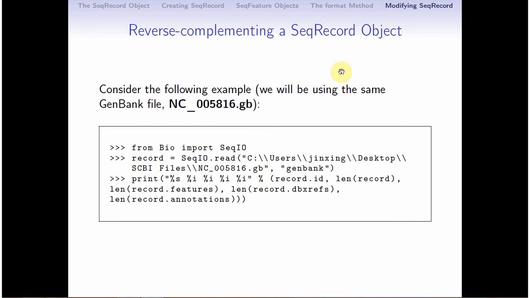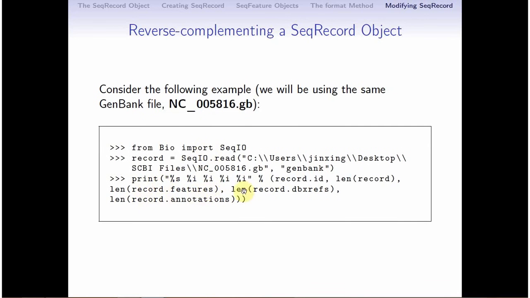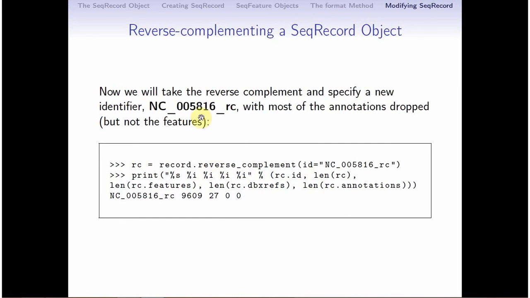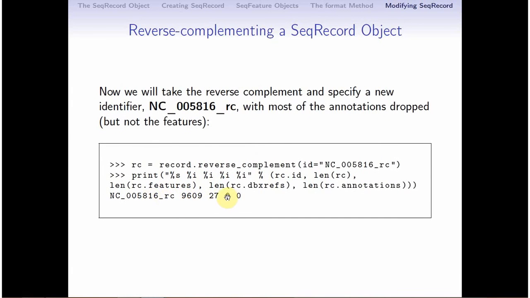So for example, this is where you put your file location. Don't use mine. So the GenBank file. If I print, look through the result, the ID and stuff. After that you try to find the reverse complement and you see the result. You realize that these two, the references and the annotation, will be all gone.